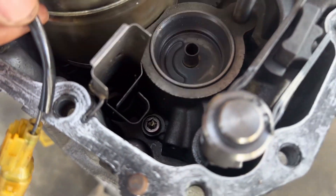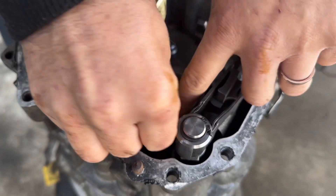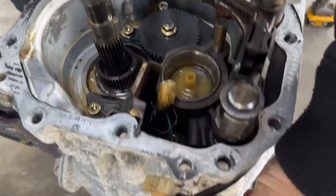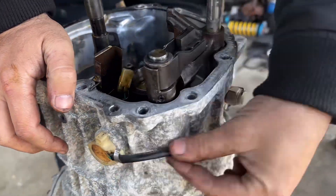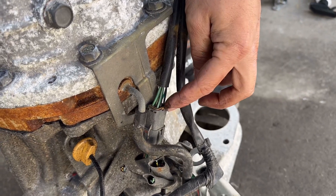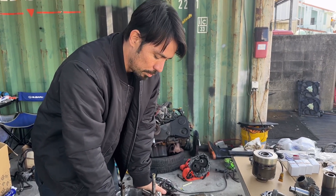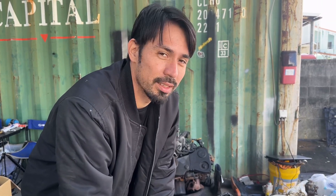Look at this portion for the non-DCCD — it's actually where you flip open and put the connector in to hold it. This is the non-DCCD 6-speed and it has everything you need on the inside already. The difference is the wiring comes in through this portion. Step one: you'd have to drill a hole and purchase the 6-pin wiring versus the 4-pin. The non-DCCD only has reverse lights and a neutral position sensor. For DCCD you have two extra pins that also control the center diff. You'd need to connect that to something like a MAP DCCD or DCCD Pro. I already called Subaru — you can purchase this connector separately. It's about 5,000 yen, like 50 bucks.